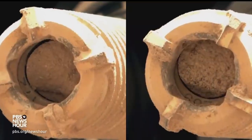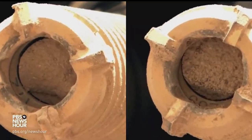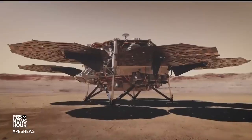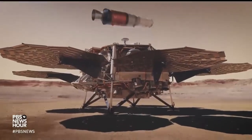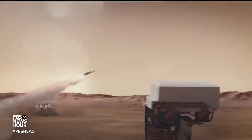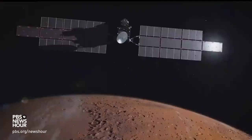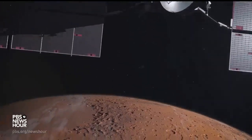But they don't expect to find anything that's alive now. The current environment on the surface of Mars is incredibly harsh. It's cold, it's dry, it is exposed to the sun's radiation, which we know kills off organic materials and breaks it down. So it's highly unlikely that there's anything alive there now, but what we might see is the kind of fossil remnants of early microbes and pre-microbial life. A Mars sample return mission is the holy grail for scientists like Dante Lauretta.